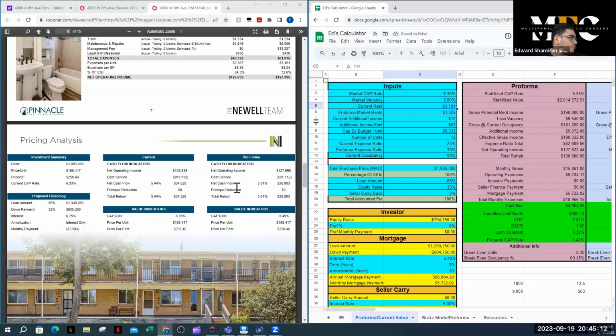Pricing analysis, loan amount. So this is their proposed financing. One thing I love when I see this, because they're basing all of their numbers off of the proposed financing. If I can't get that proposed financing, I don't care what their numbers say. Because the point of the proposed financing is, hey, look at how great it is with these terms on my loan and at this price. What happens if I can't get these terms on the loan? All of a sudden that price doesn't look as nice.